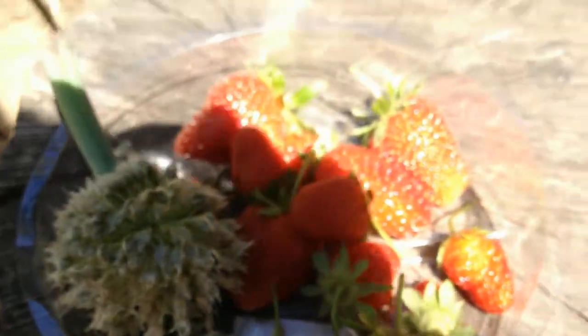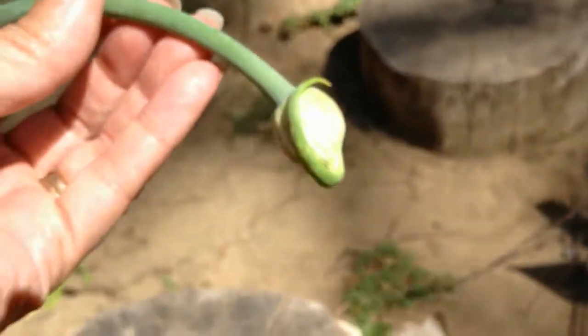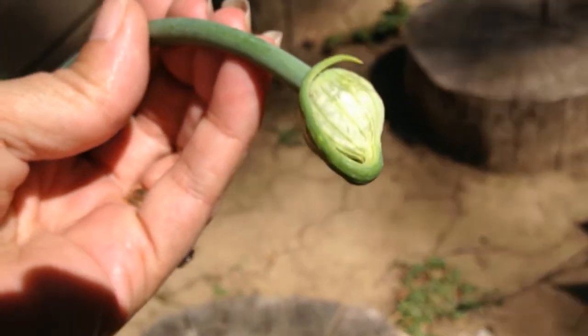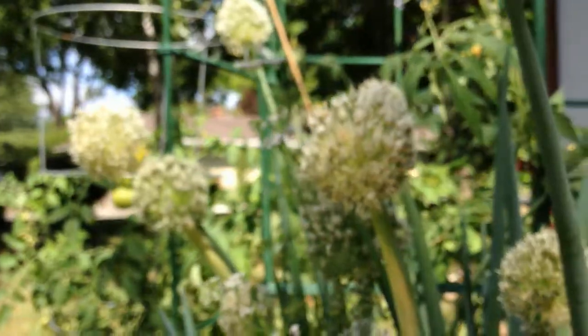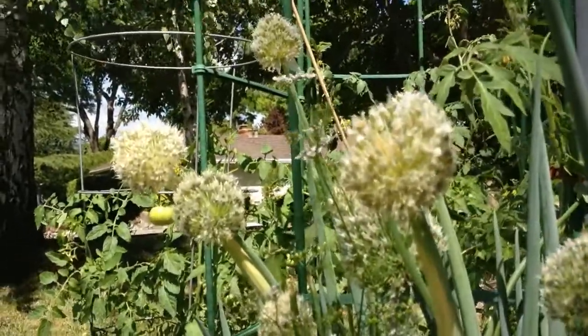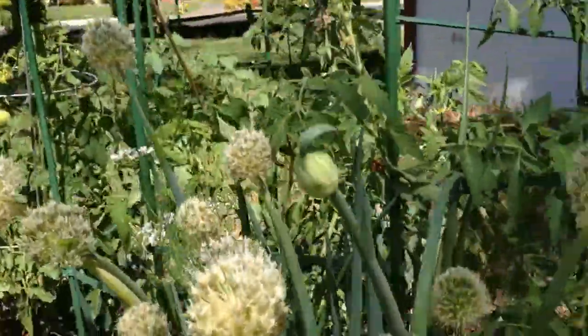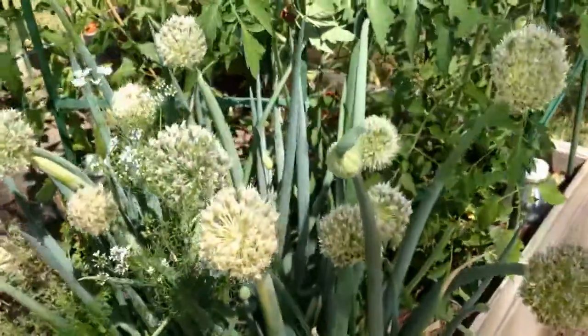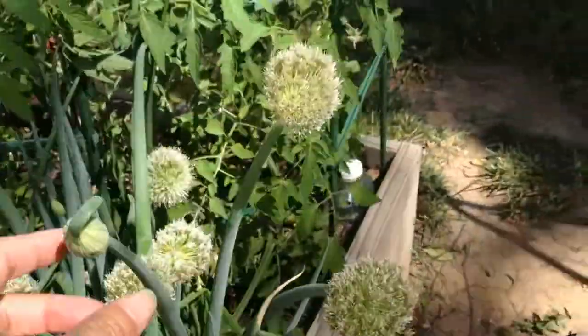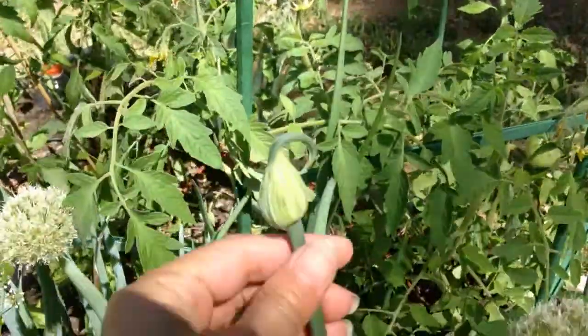This is a strange thing that happened. Now, this is not how the flower head is supposed to come out looking. I have no idea what this is about. So anyway, that's what they look like when they're in bloom, and they will drop seeds all over your garden, and they will grow. So you want to make sure that you get those out before they start growing. Here's another one of those strange ones. Isn't that weird?